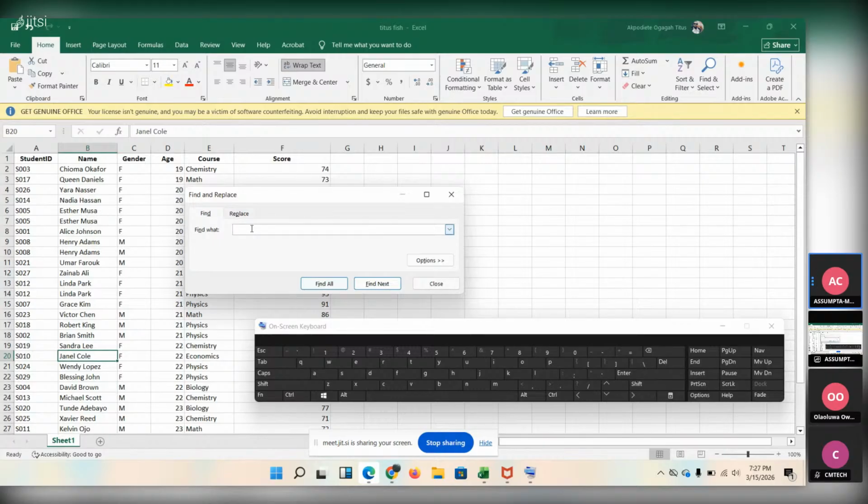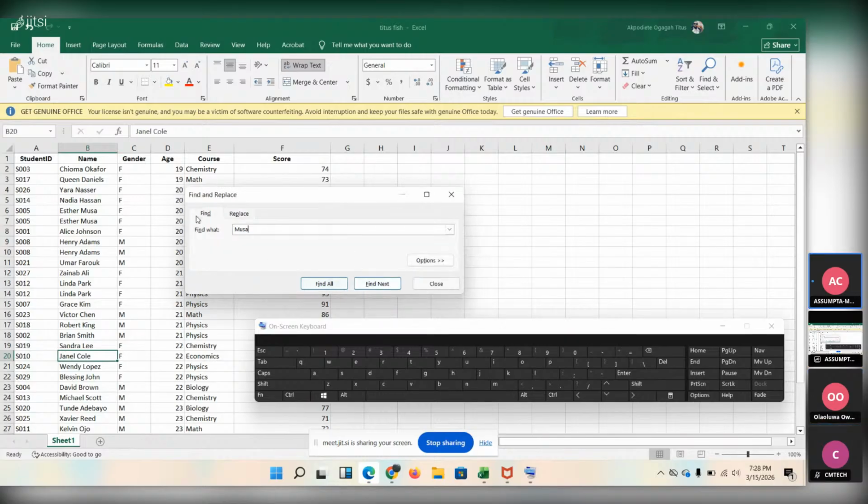Let us replace the Musa with something else. Musa, replace with Mustafa.